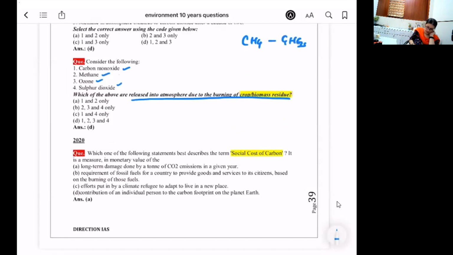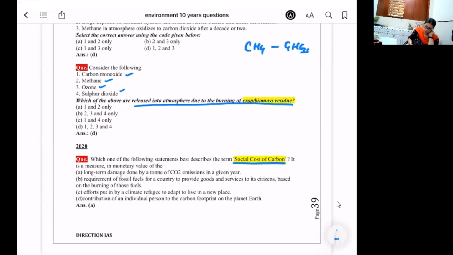An interesting question was asked in the 2020 prelims: which best describes the term social cost of carbon? Now, these are terms that appear in newspapers. You have taken up the understanding of all conventions, all major laws and policies. And when you encounter questions like social cost of carbon, you are trapped, basically because I'm not very sure about it. While taking the references of the choices that are given, I can make sense of some of them, like you can see the answer here, so it is easier for you to apply.